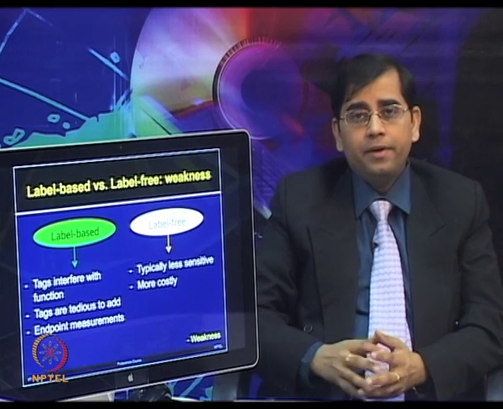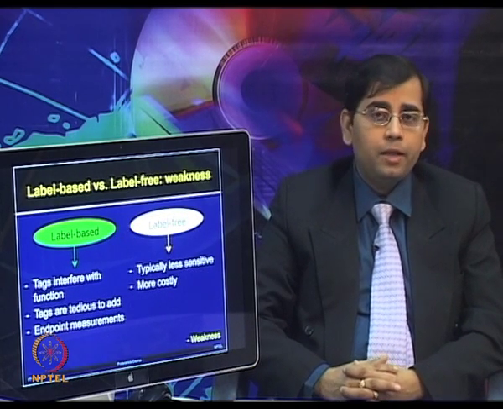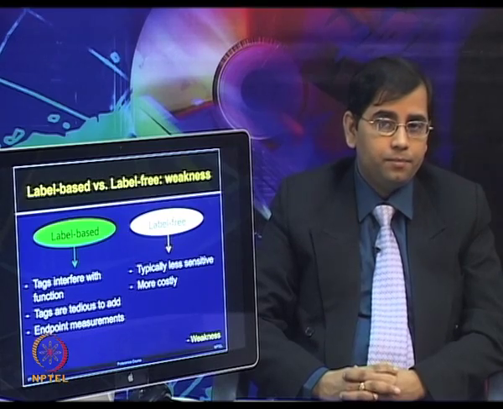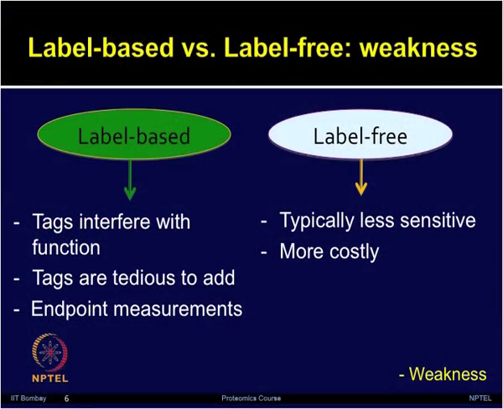Now, let us look at the comparative weakness of both label-based and label-free methods. The label-based methods, since they are employing some tags, that tag itself can interfere with the protein function. Now, these tags are not always easy to add to the query molecules. And finally, these label-based methods provide endpoint measurement. You have to perform the assay the whole day and then at the end of the day, you can learn whether your assay had worked or did not work.